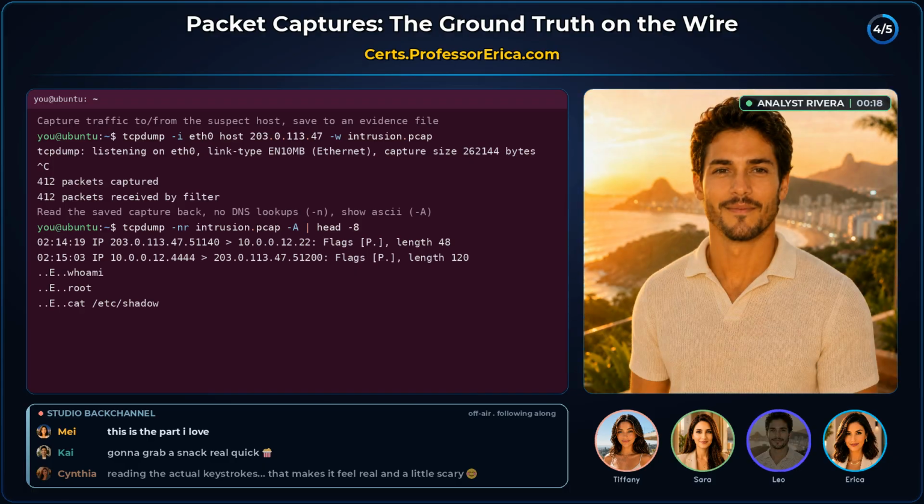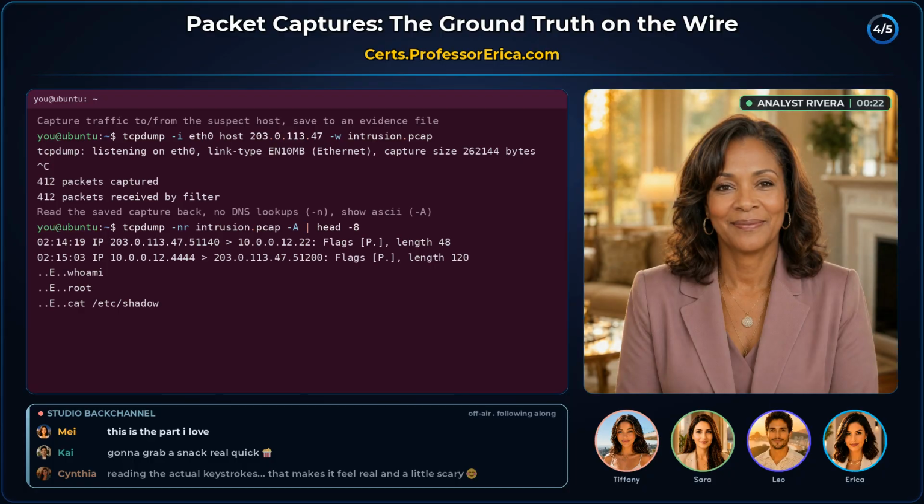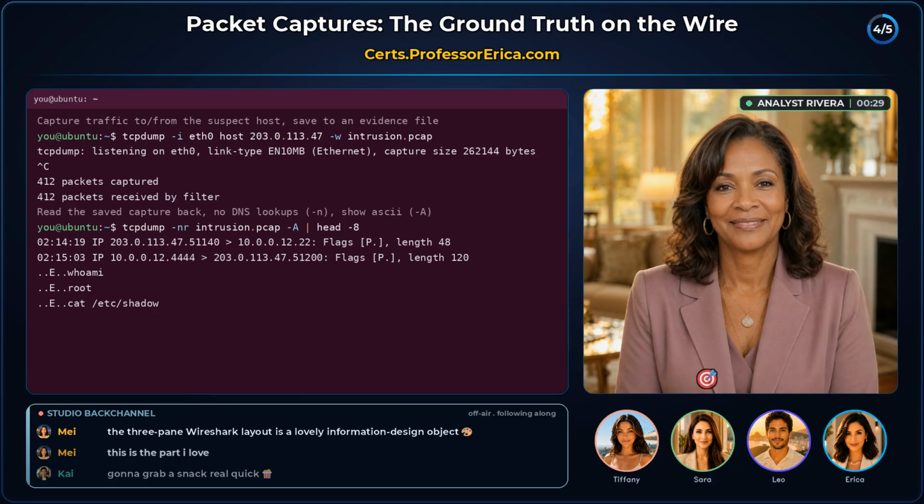So if you only had time for one habit, what would it be? Capture to a file first, analyze later, exactly like you did with -w. Reading packets live as they fly past is how you miss the one that matters. That is my one rule, so thanks for having me on. Save the file, hash it, then take your time in the deep read tool.